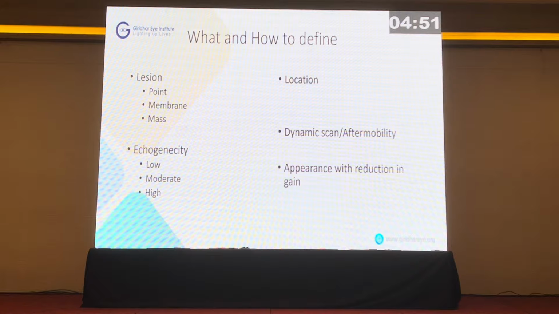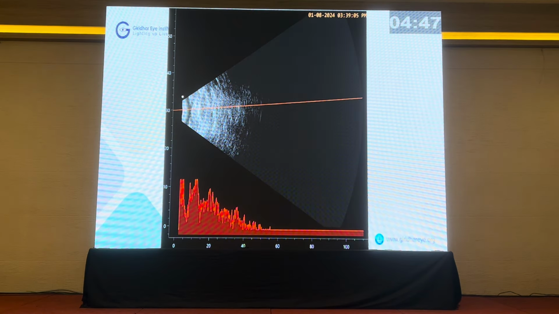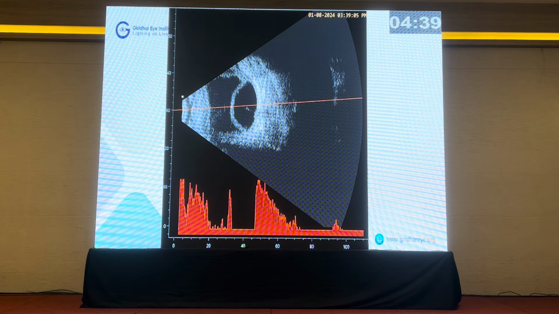After coming to the theoretical part of it, I will just take you through a few clinical examples in which we will just skim through a few important cases. Now, there is no specific order in which I will be talking about them. This is a dome-shaped lesion seen in the posterior part of the globe, and it shows a hypoechogenic area underneath the lesion. This typically is seen in a serous choroidal detachment, which is seen in many cases of hypotony or trauma.